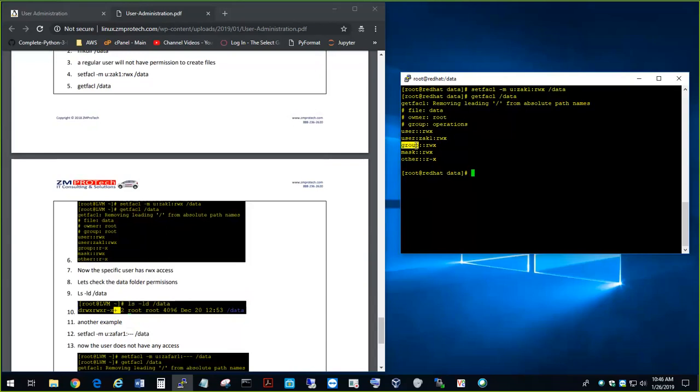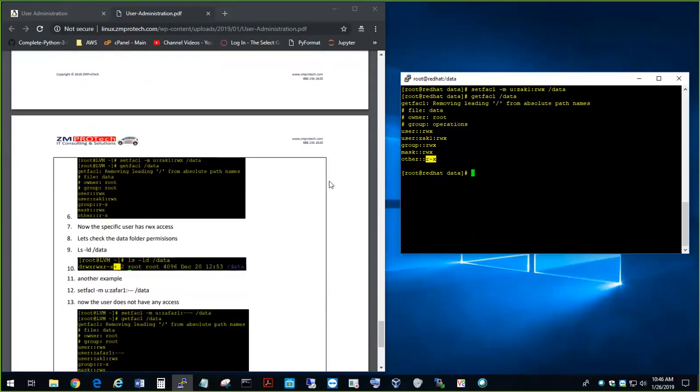And the group also has read, write, execute permission, and then the mask is set to read, write, execute, and others have only read, write. So the specific user Zach1 has read, write permissions for this folder.